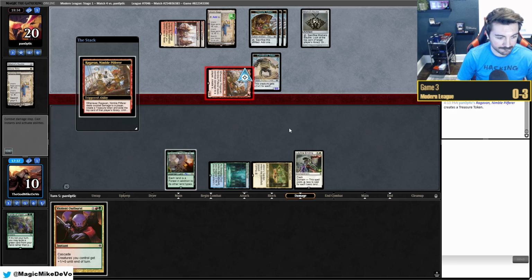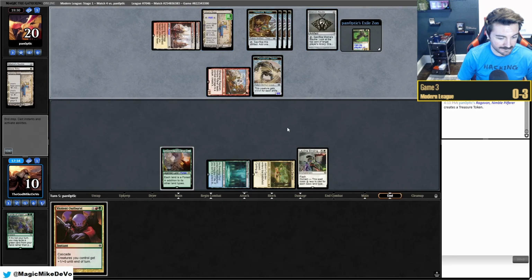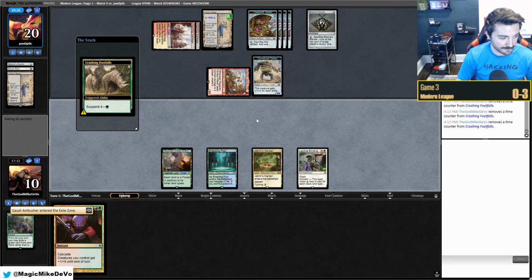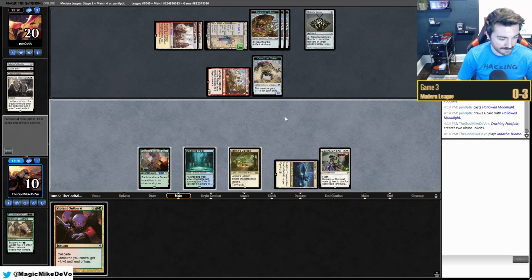This is a weird game. No, they hit Ambusher. I feel like if I was them, I would cast that. They have nothing else going on. No, they don't. Okay, I guess they have to. They have 3 cards in hand and 5 mana open. Cast Rhinos. Okay. That makes sense.